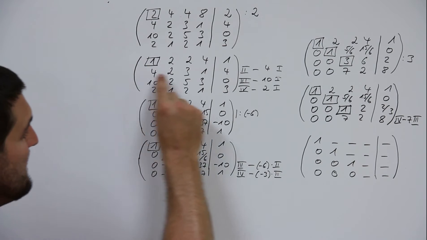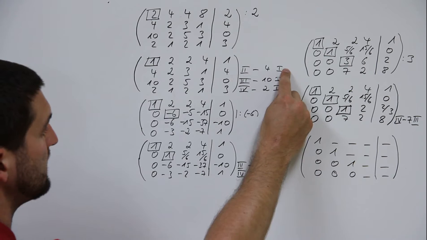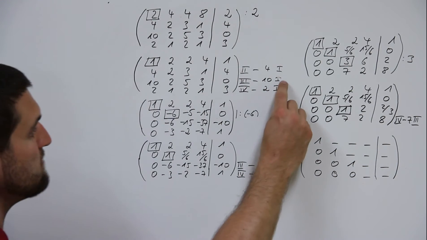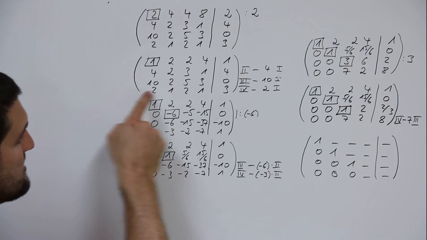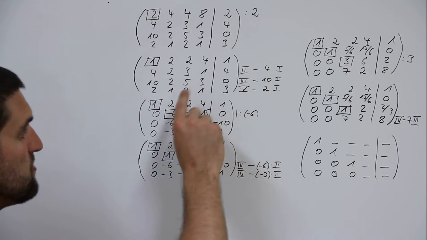Next steps, line 2 minus whatever stands here times 1. Line 3 minus whatever stands here times 1. Line 4 minus whatever stands here times 1. You only have to change the numbers. It's always the same procedure.